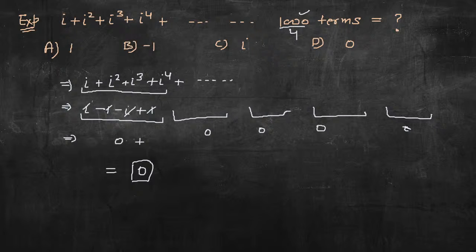Yes, because यहाँ आपका next term you will get eta raised to 5 plus eta raised to 6 plus eta raised to 7 plus eta raised to power 8. It will give the same result. Eta power 5 gives eta, eta power 6 will give -1, it will give minus eta, it will give 1. Okay, similarly all will give you 0 and 0 will be the right answer for this question.